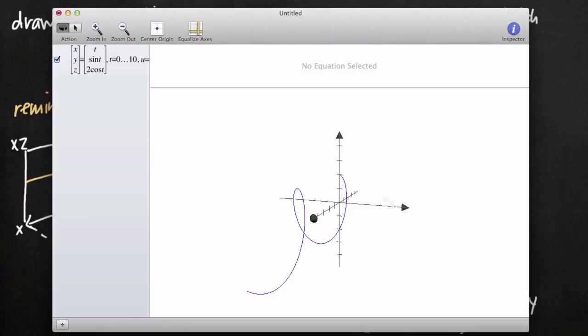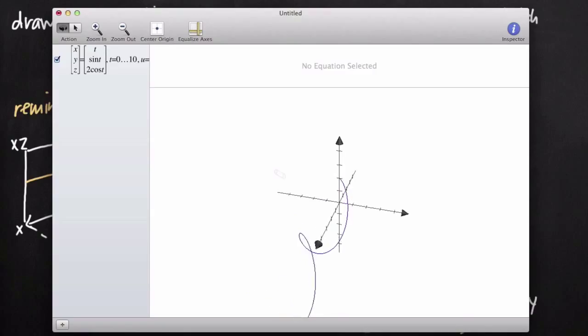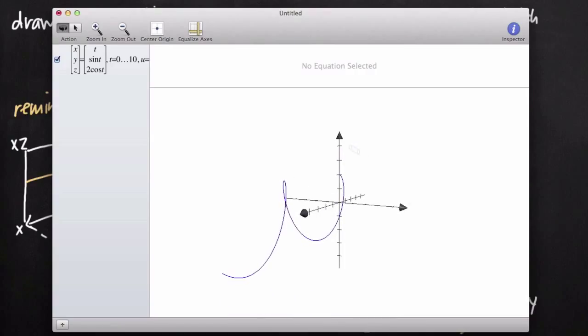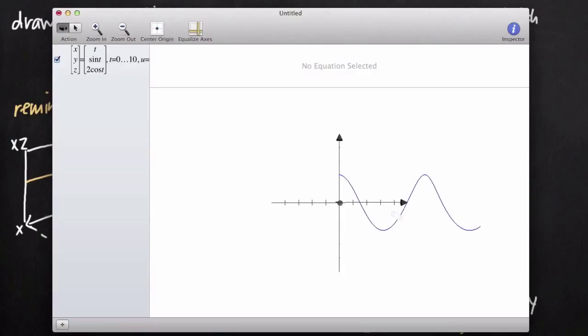Now remember the projections we talked about. If I turn my axis so that I'm looking at the xy coordinate plane, here's my xy coordinate plane here on the floor. If I turn it so I can see my xy coordinate plane here, I get a view of the shadow in my xy coordinate plane, which is that y equals sine x curve that we talked about. Now if I bring it back to where it was, this is x, y, and z, and I want a shadow in my xz coordinate plane, that's this plane right here, x and z, right there, and I can see my 2 cosine of x curve oscillating back and forth like that.